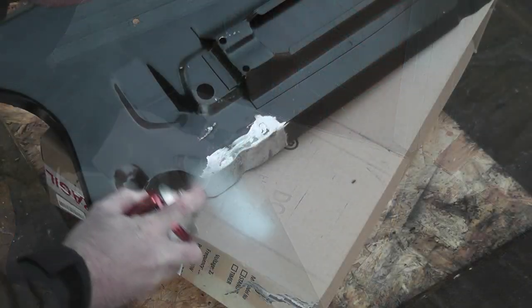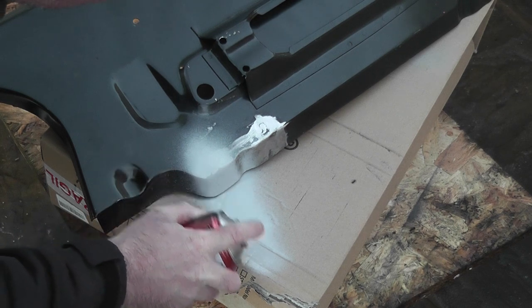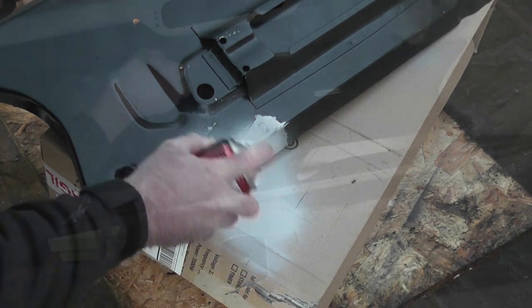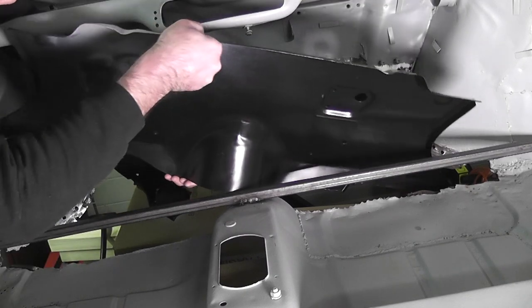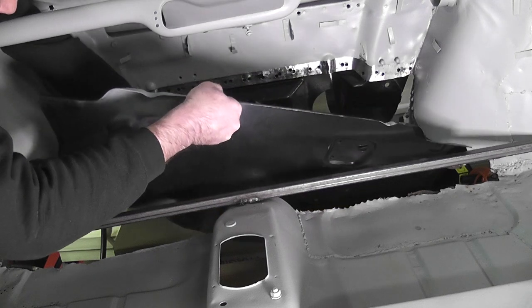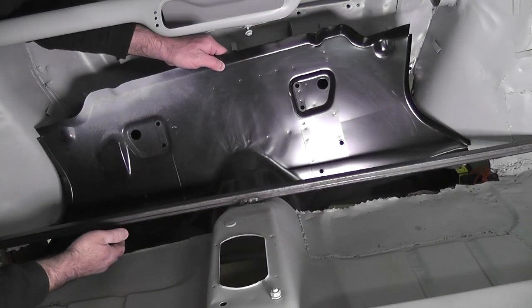Welcome back to episode 18. It's been months since I've made any progress on the car, and if I'm honest that's mainly down to the fact that I simply don't know what I'm doing. The alterations that I made to the tow board are okay, but they're not great and if I'm honest I'm really disappointed in the end result. I don't think it's very professional looking, but I'm sure that I can tidy it up or at least hide it so that it can't be seen.